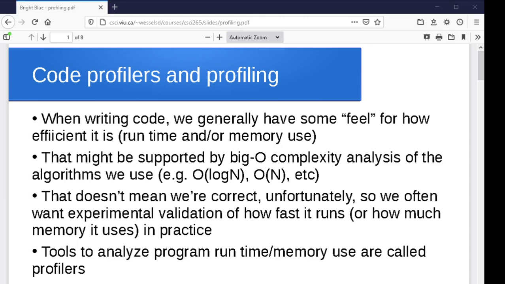But again, our theories aren't always correct. So it helps to have experimental validation, to have data that we can actually point at and say, here's some real analysis on how long this thing took to run. So code profilers are tools that help us in doing this, where they actually go through and measure how much time the program took to run, and not only that, but how much time different functions or methods within it took to run. How much time did we spend in this function as the program ran? And similar ideas for memory, you know, how much memory was consumed by it, how much memory was consumed during this phase or at this point.